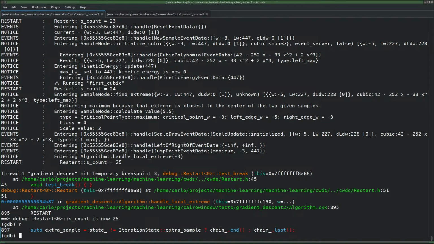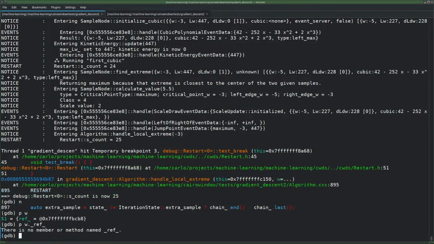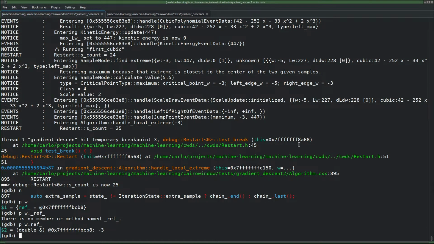The point where we pass -3. We just passed -3. No, it was already detected as being a local extreme.